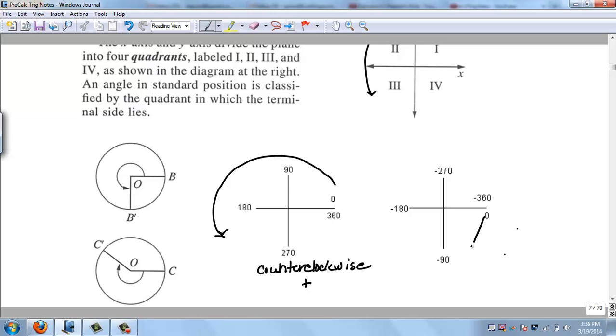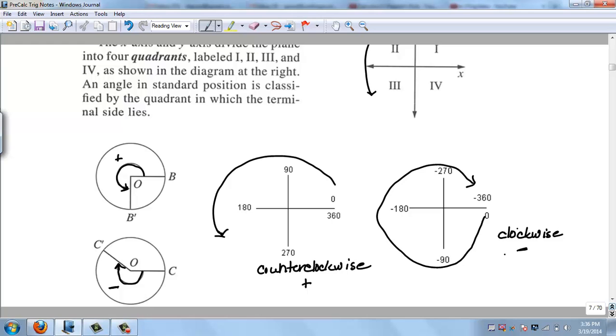If I start here and go this way around, this is actually the clockwise method, and if I go clockwise, the angles are considered in a negative direction. Okay? So here we go, showing you the angles in the counterclockwise, and then this was in the clockwise. So this would be a negative angle, and that would be a positive angle.